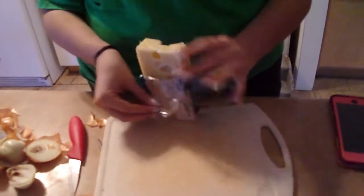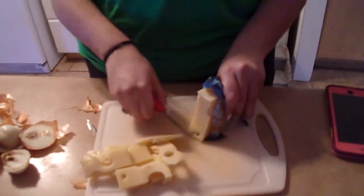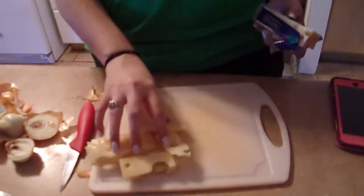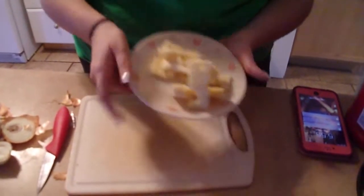And then we're going to go ahead and cut a couple slices. I started off with 10. I ended up cutting up 16. That way I could do 4 per burger. I made 4 burgers. Pop it on a plate and you're ready to go.